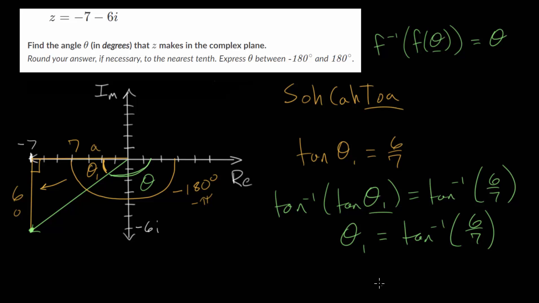For this, we'll have to plug it into our calculator. Since we want our answer in degrees, we need to make sure our calculator is in degree mode. We will approximate it, since this will be an irrational number. This will evaluate to 40.6 approximately, and this is again in degrees.